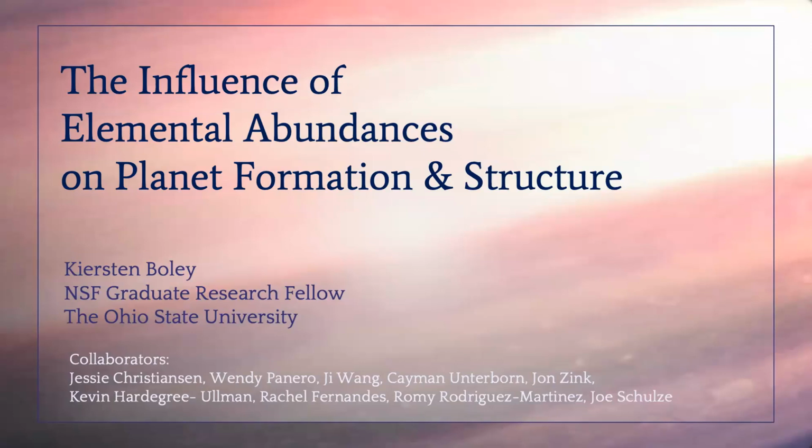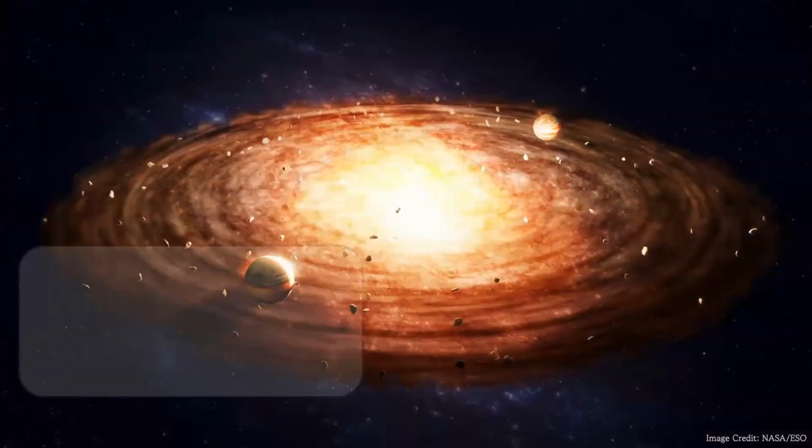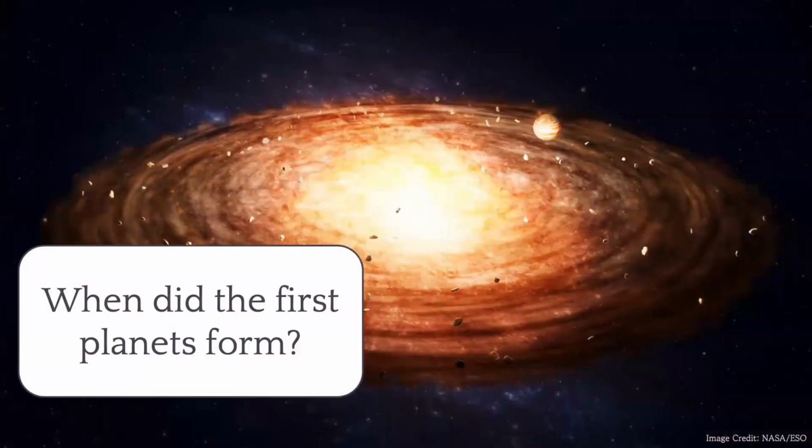So starting off strong with the demographics, one of the questions that I try to answer with my research is, when did the first planets form? For those of you that may not be aware, the reason why we know that planet formation could not occur throughout the history of the Milky Way is because the first generation of stars within our galaxy were metal poor, which means that subsequent generations of stars had to be born and die before there was enough metals within the interstellar medium for it to be enriched enough for planet formation to begin.